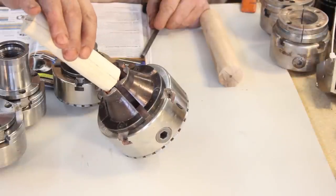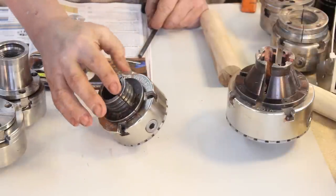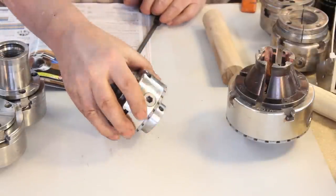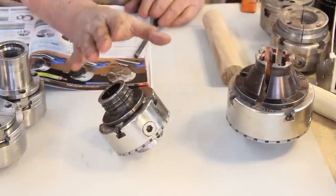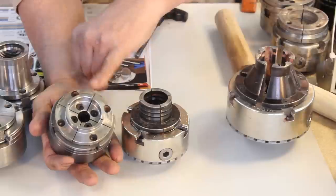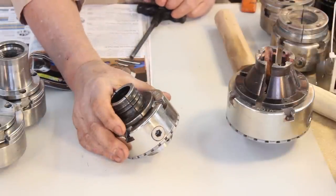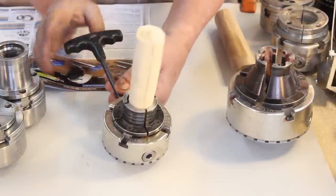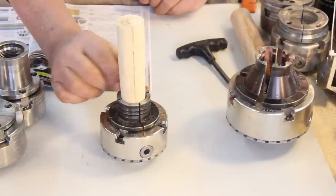This is a smaller option - some shark jaws on a Vicmark 100, which is their smaller chuck body. Ordinarily you'll buy a chuck body and the jaw set separately. When you start out with a small chuck and two-inch jaws they come as a set, but from then on I recommend buying the chuck body and jaws separately. With the shark jaws, you can put a spindle all the way in and tighten it down without needing to make a tenon.